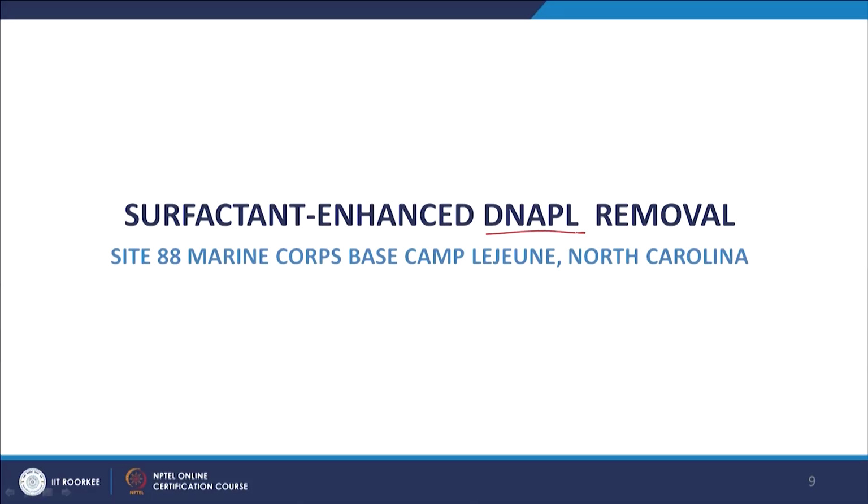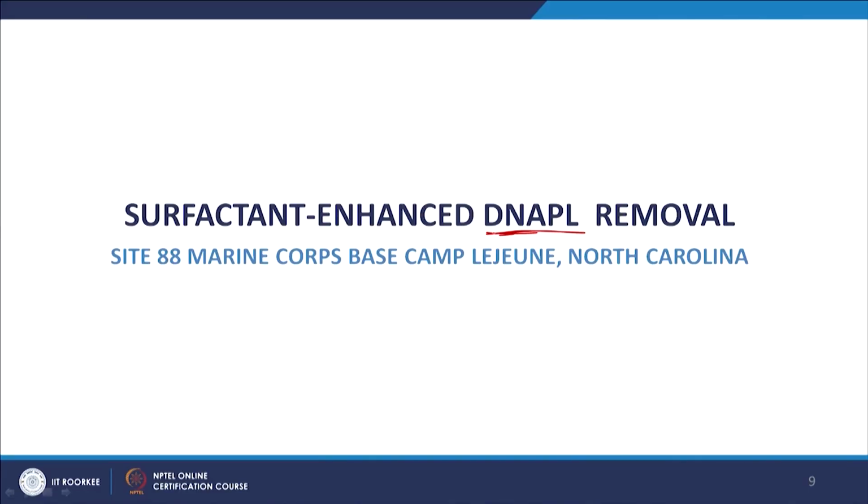So, we have a surfactant enhanced DNAPL removal. DNAPL, typically, is the worst type of contaminant that you can have, the dense non-aqueous phase liquid. And again, we are looking at a particular army site, in North Carolina. As I mentioned, if you look up this information in the public domain, you will easily be able to find the relevant document.